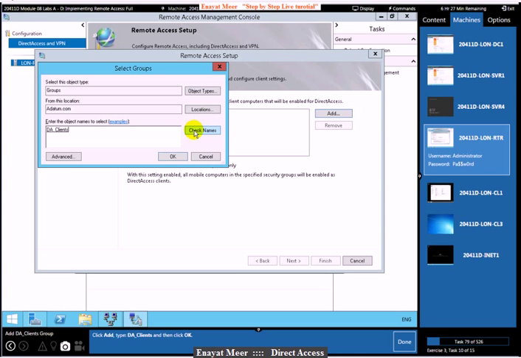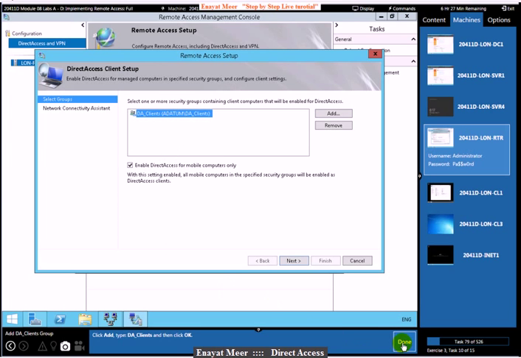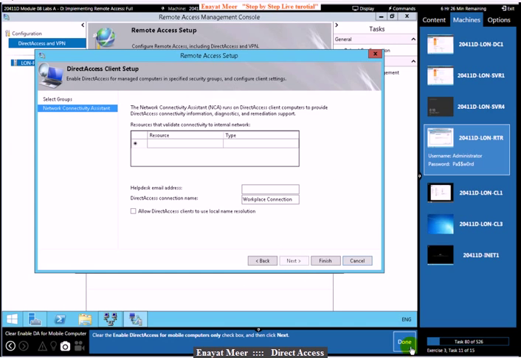Because this group could contain one member or multiple members. And as you remember, we added only one client so far. Later on, you don't have to go through all this configuration, you just keep adding clients as needed. You don't want to enable or keep enabling the mobile option.